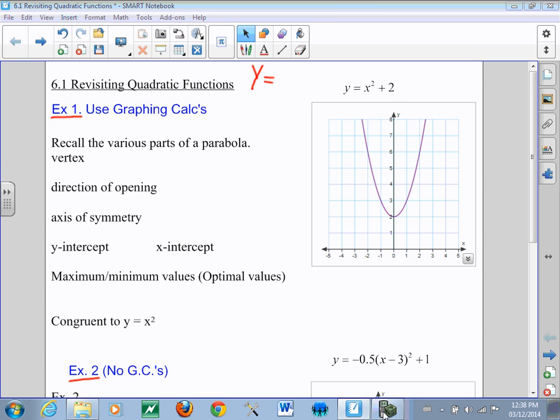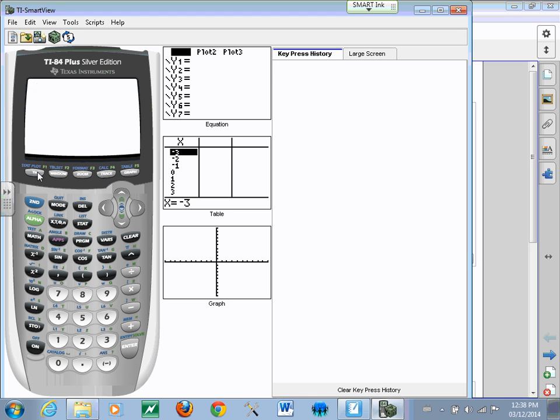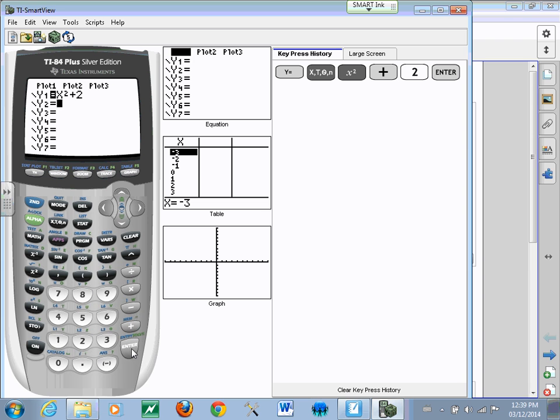So I'm going to flip over to my graphing calculator. I'm going to go to y equals, and I'm going to enter my equation, which is x squared plus 2. Okay, and then I'm going to press enter. And ladies and gentlemen, on my screen you can see a graph as well, but if you need to, you can just press the graph button. Okay, so that looks exactly like the picture that you have in your lesson. Okay, so we've entered our equation into y equals.